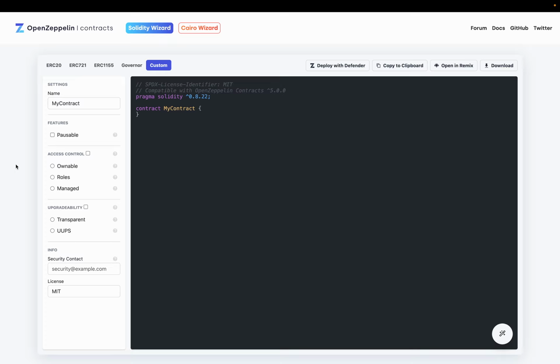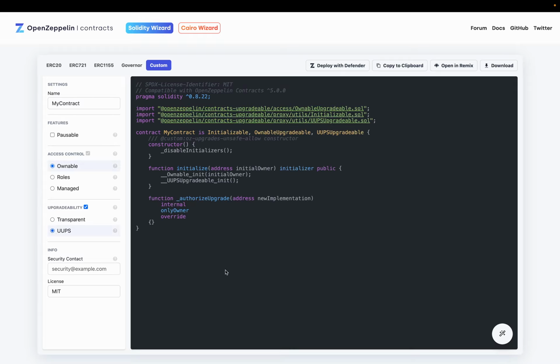We can use their contract wizard, and they already have a handy button called UUPS, and if we click that, right now take a look at the contract before we click the button. It's very simple. There's basically nothing in there. We click on UUPS, and look at all that it adds. Also notice, by default, it will include the ownable contract. Note again that it's not Ownable, it is OwnableUpgradeable. We're also including an Initializable contract. We have something inside our constructor, we have an initialize function, and we have an authorizeUpgrade function. We'll go over all of this right now.